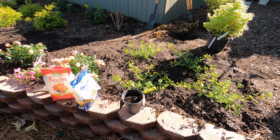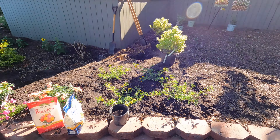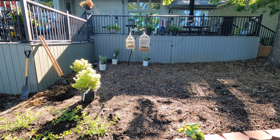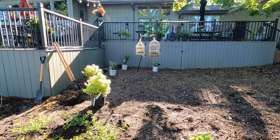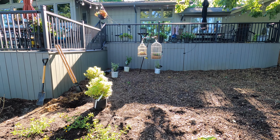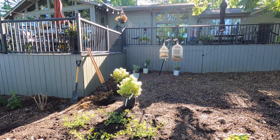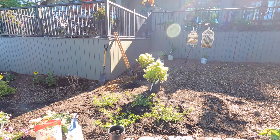We've got our lantana here. Finally making our way over into the blank area. There's our bird cages. They're hanging sideways. Well, actually, they're hanging straight down. The post is hanging sideways, but that stump under the ground is holding the whole thing up. We got heavy, heavy rains. There's our rows of Sharons. We're gonna put those kind of in those corners, I think.